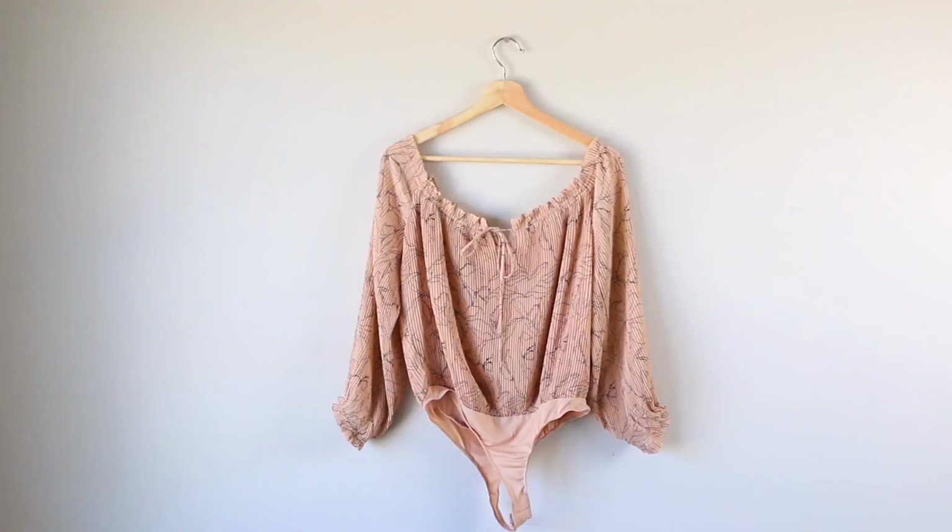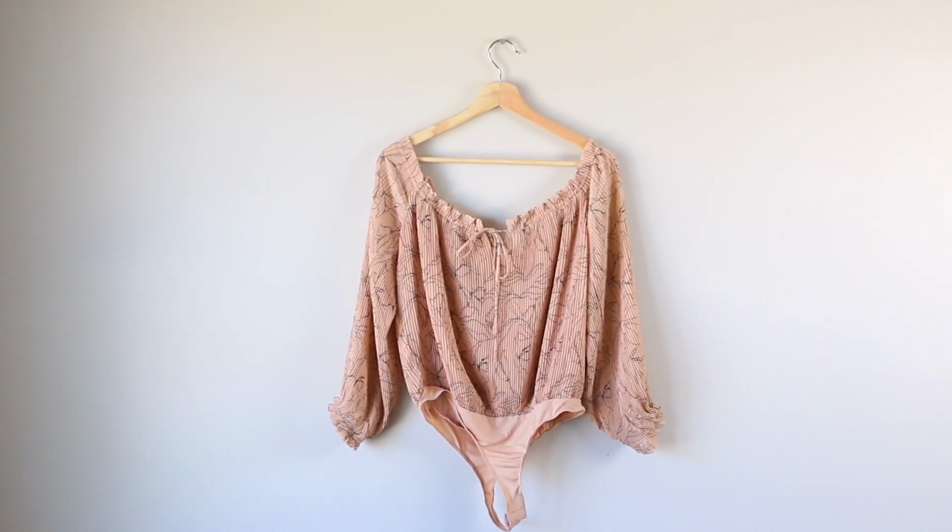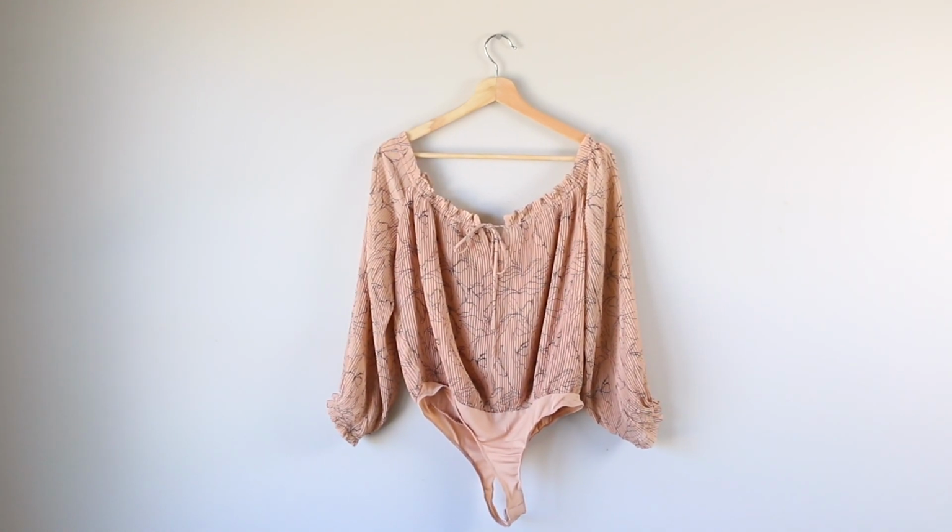We have like 5 more things. Okay, so this top I actually bought from the shopping feature. It's a bodysuit that does not fit me very well, and it's very irritating, and I never returned it, and I'm not sure why. I think I just really hoped that I would fit into it or something, but yeah. I'm probably going to end up having to put this on my Poshmark or something because I would really like to see this go to a good home because it is a beautiful top, but I can't wear it.